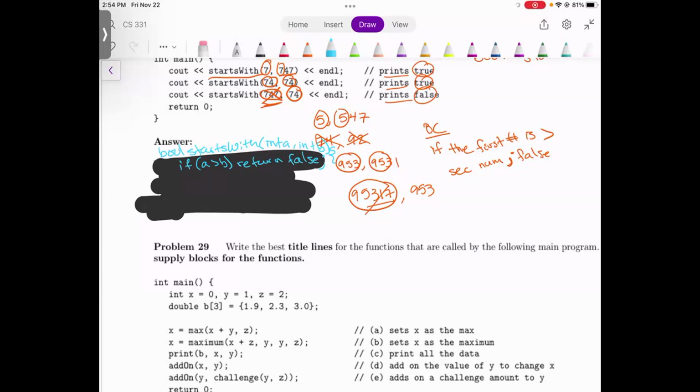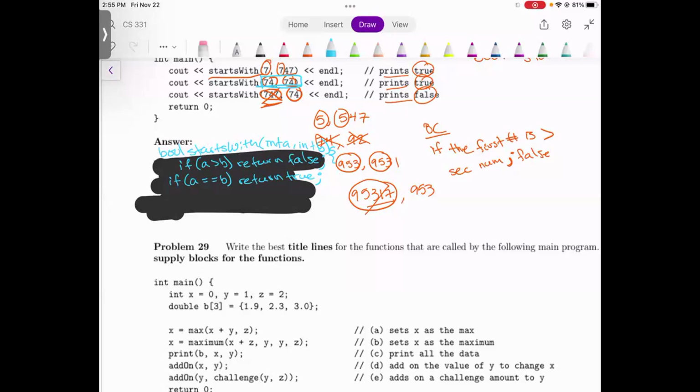Now, what else do I see? I see if the two numbers are equal to each other, then it's automatically true. So let's write that down. If A equals B, if the two numbers are the same, that's automatically true. So these are our base cases, okay? The reason why I don't say else if is because these two are mutually exclusive. You can't be the same value and greater than the second value. It's not possible. So now we have to do our recursive case, okay?